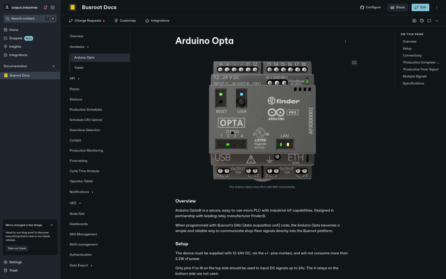We have written software that goes into this device, and it uses the inputs along the top here to collect those production count signals, the utilization signals, the line speed signals, and doing a lot of that automatic data capture for us. That can come directly from digital PLCs, so we can talk to, this is a mini PLC, but it's not really used as a PLC. It's used as what we call a data acquisition unit. But we can talk to other PLCs in the machines to be able to pull tags, so line speed tags or whatever they may be automatically.